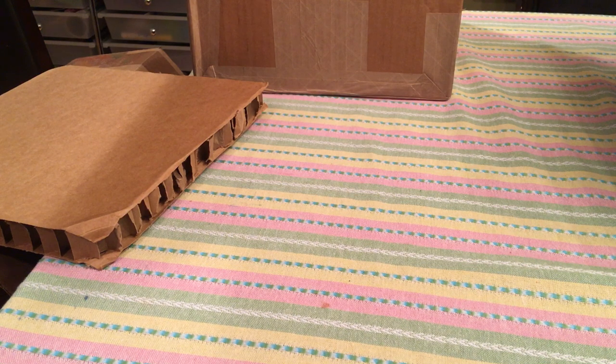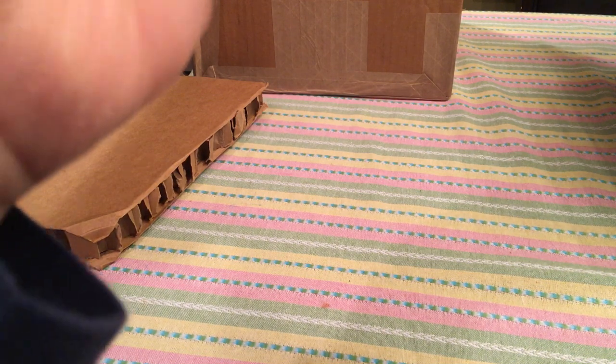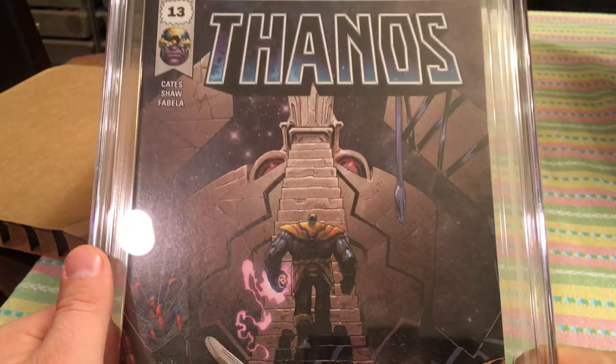Alright. Next book got a 9.8. Pretty happy with that. Not surprised at all. It's a brand new book. I picked the best looking one. I have a bunch of these. I still got to get the rest of them graded.